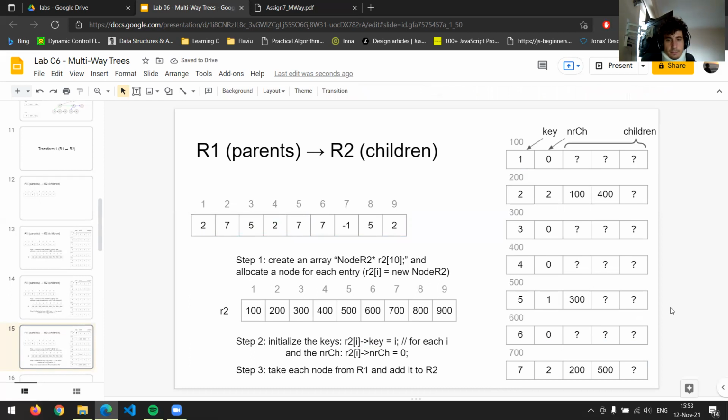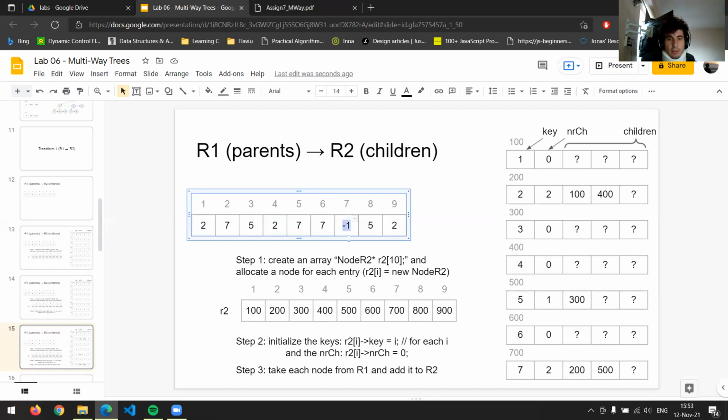Yep. And we go on and on until we finish the array. Be careful to do nothing for node -1, except saving it, because we should know that this is the root. We need to know the root for the next transformation. So be careful for -1.